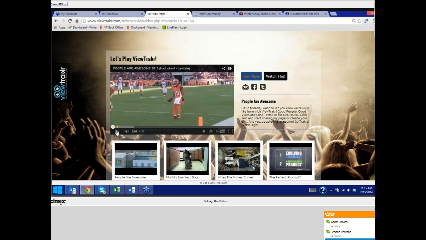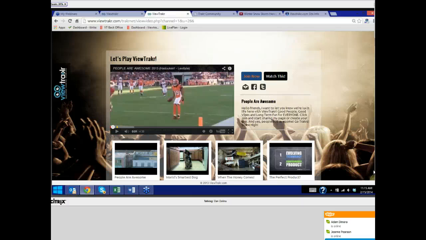All right, so when I clicked on the preview, that first video that we have, that people are awesome right here, it's the first video on the left, automatically played. So the first video on the left-hand side of our videos down at the bottom is what we call the autoplay button. Okay, so from that standpoint, whatever video you want to play first, you put in slot 1, and I'll show you how to do that in just a minute. And so when someone clicks on that link, that's what appears. Okay, so it's as simple as that.